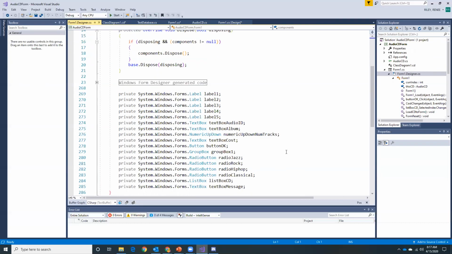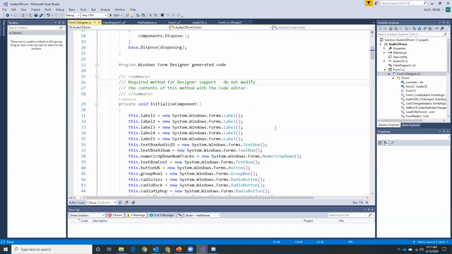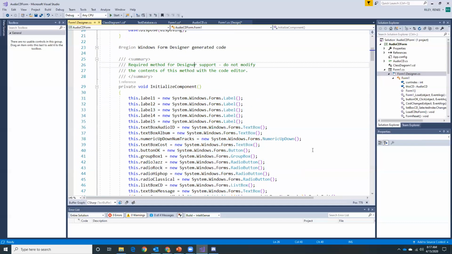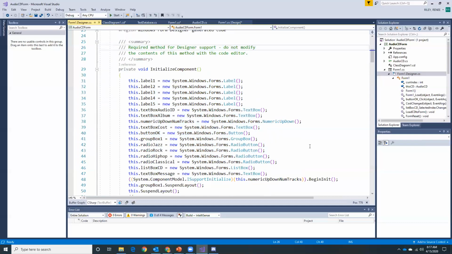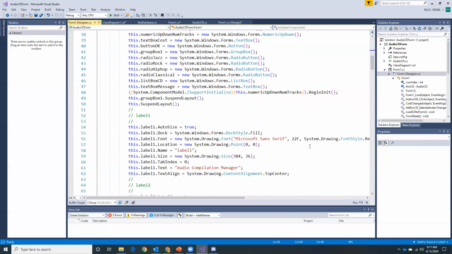So that's understandable. Now, if we expand this other section, you'll notice in the constructor of our form, we run the method InitializeComponent. Well, here is that method, InitializeComponent. And it actually goes through and creates instances of each of those controls that were declared. So our new labels, all that great stuff. So we can see that everything is getting generated by this form designer code.